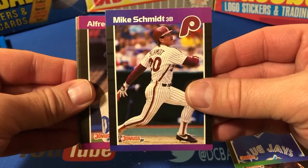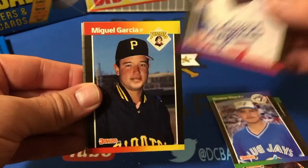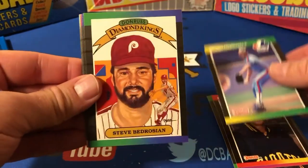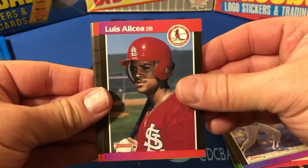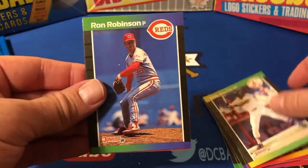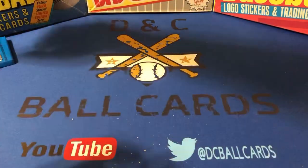Schmidt, another great all-time third baseman. What a good third baseman playing at this time. Schmidt, Brett, Boggs, Miguel Garcia, Ryan Holman, Steve Rosian, Agnazzi, Henry Cotto, Luis Alicea, Ed Hearn, Ellis Burks, Ron Robinson, Vince Coleman, Diamond Kings, and Cal Daniels. All right, one pack to go.